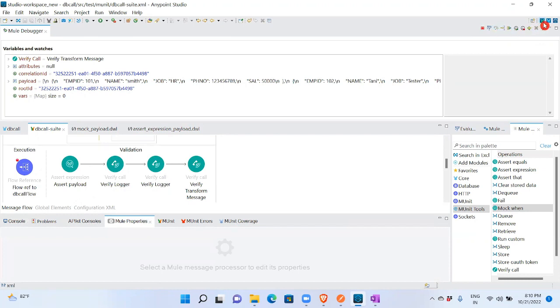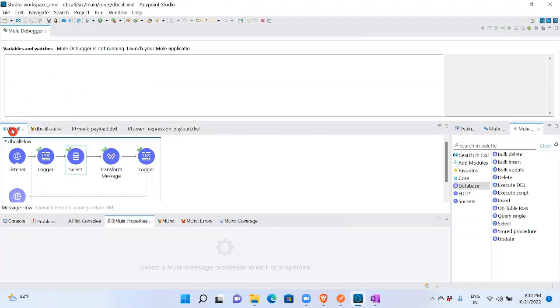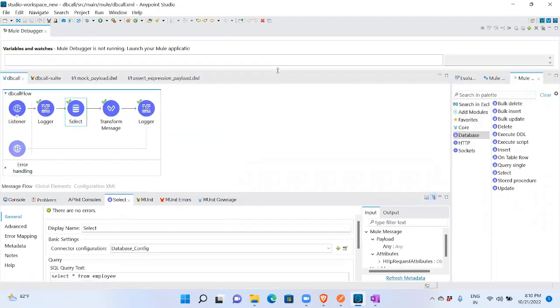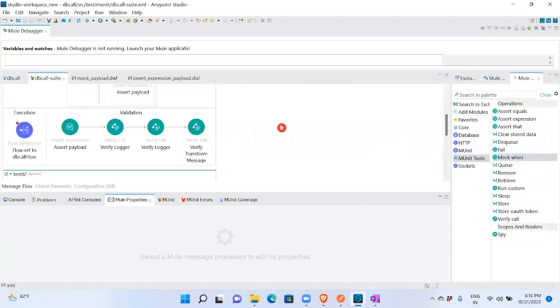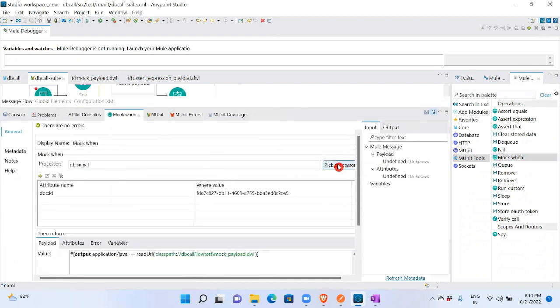So the mark one is nothing but when we write it manually, we need to select it, right? Whenever that particular component is there, we need to set some payload, right? So in those situations, when we drag and drop this marking payload, there are settings you can see. It is asking which process, whenever we are executing it, you need to mark the data. That is the meaning of mark when. So I want to do the marking of data when we are executing this particular component, you need to pick the data from this component. That is the meaning of mark when. Okay, got it, guys?